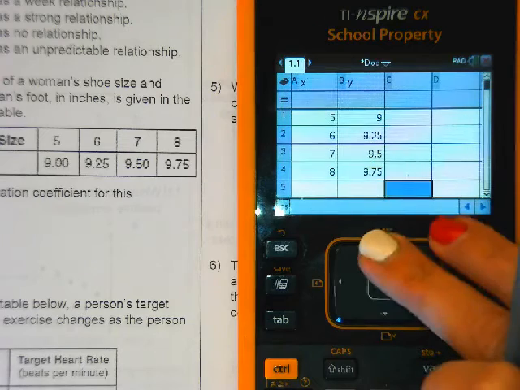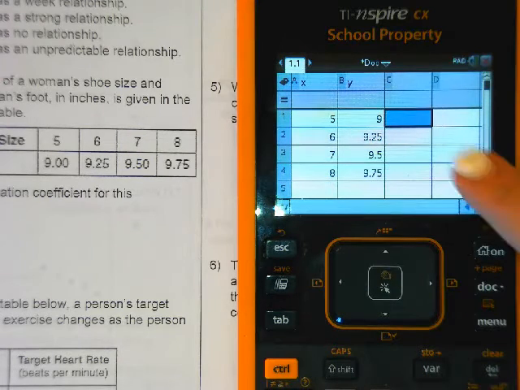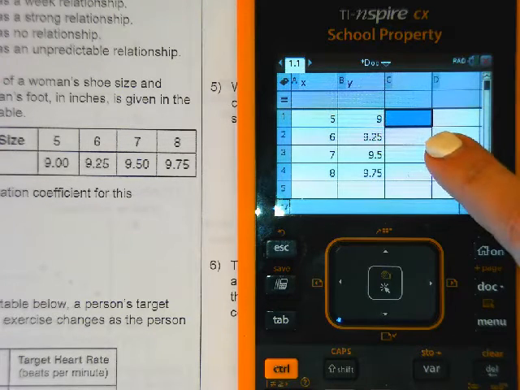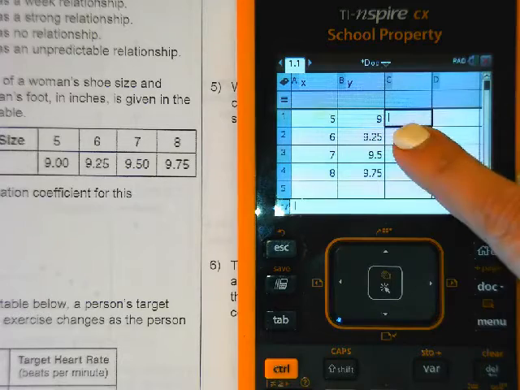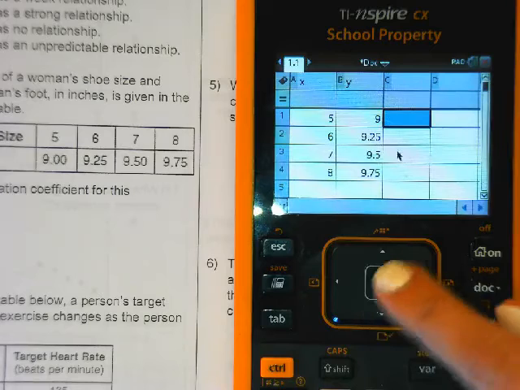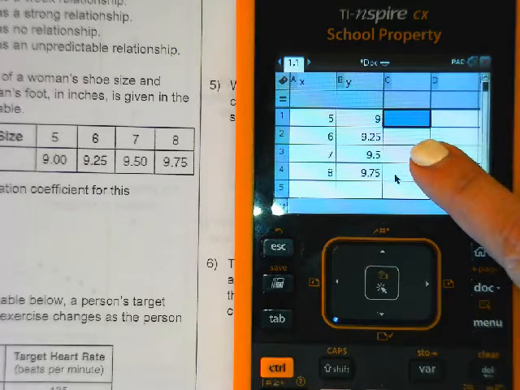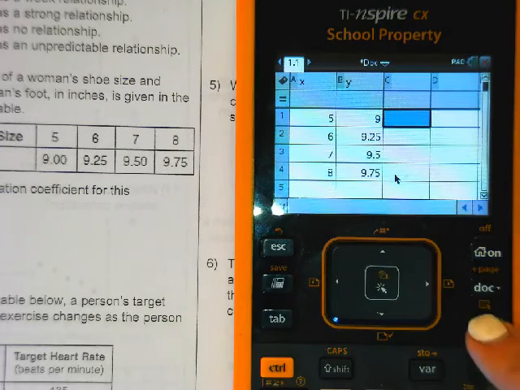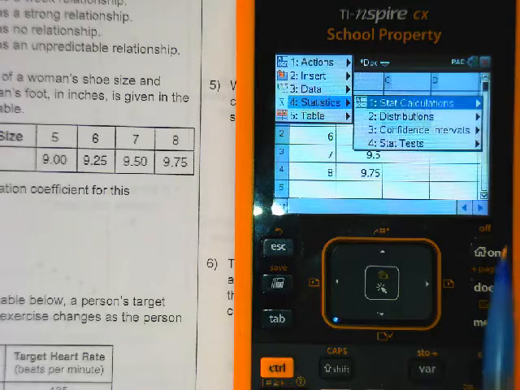Okay, so remember, you do want to make sure that as many X's as you have, that many Y's. And then you're going to come over to the C column. And remember, yesterday we talked about it needs to be blue, right? If you have this little cursor blinking in here, it's not going to work. So if you have a cursor, you just need to go down and then back up, and it'll turn blue. All right, does anybody remember the keystrokes? Menu, 4, 1.